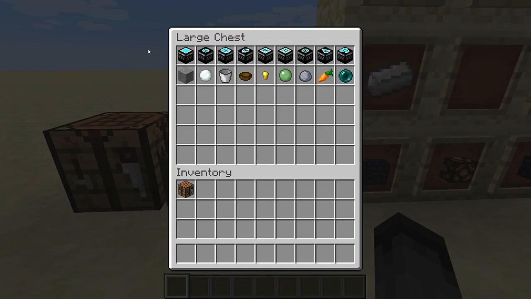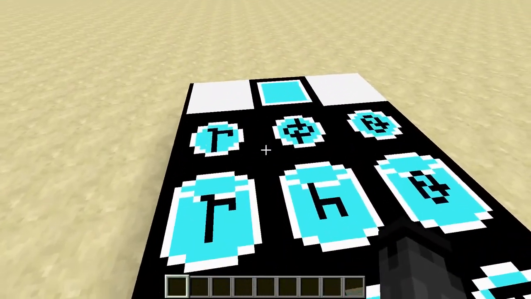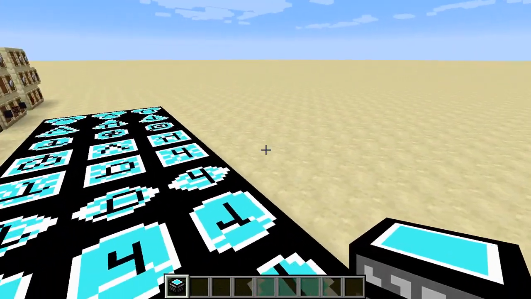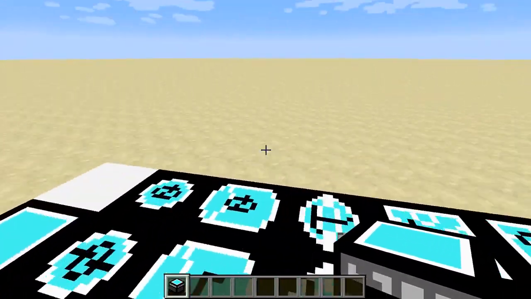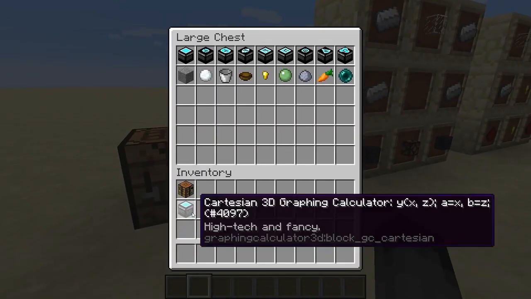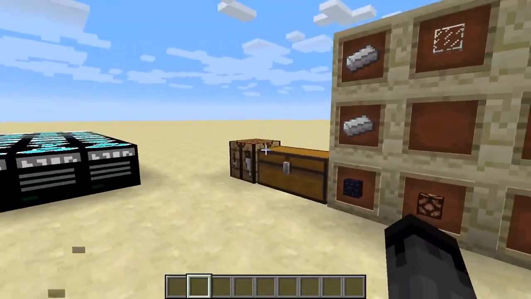The only graphing calculator that you cannot see every variable as a function of any other one in is the Cartesian system, and that's because it looks exactly the same in every permutation there. So you can either just rotate the thing or mirror it, whatever you want. You don't need an extra block to get the other variables out of that.